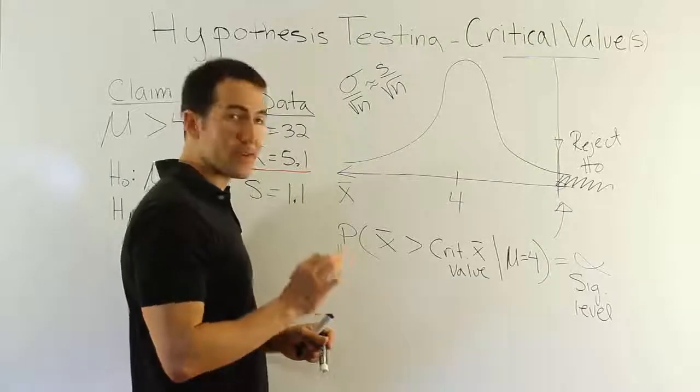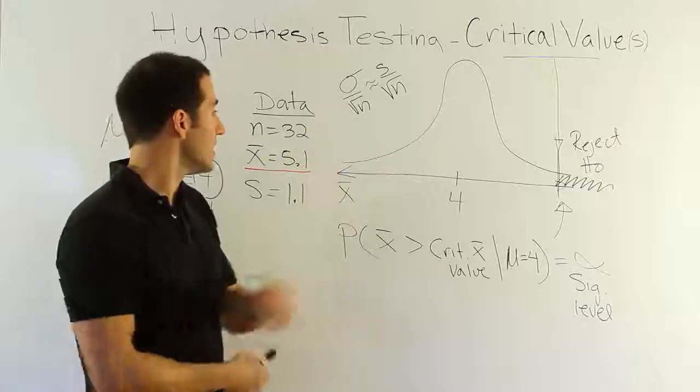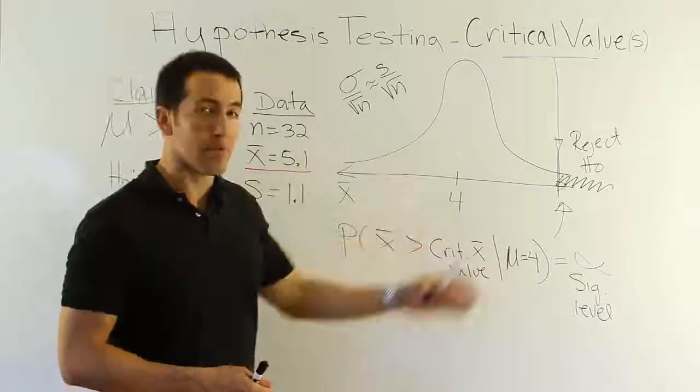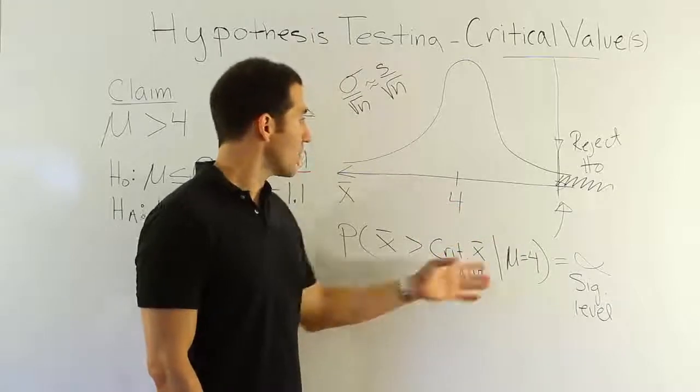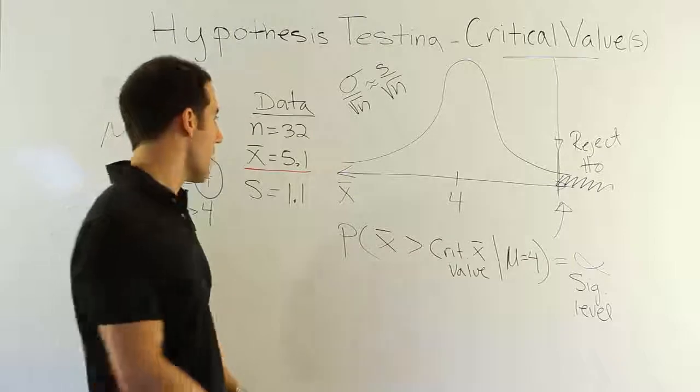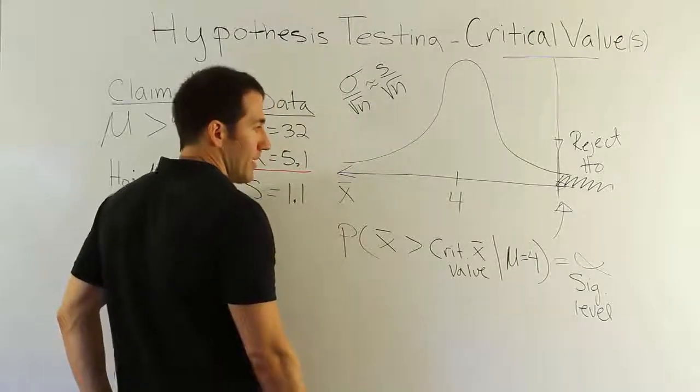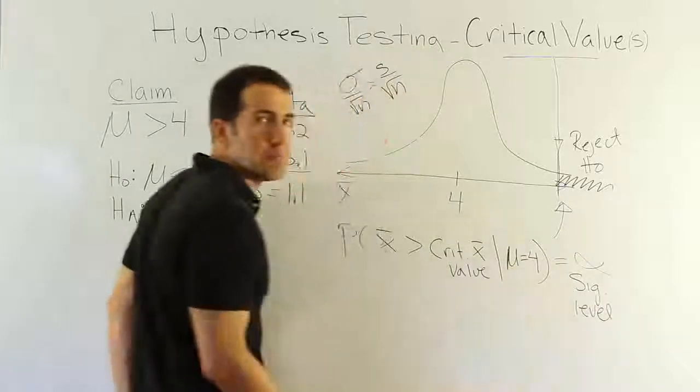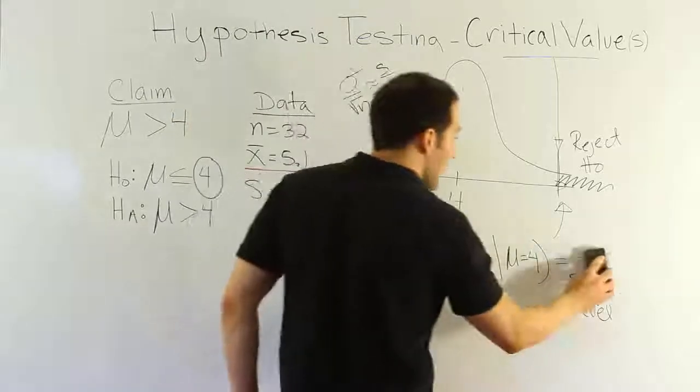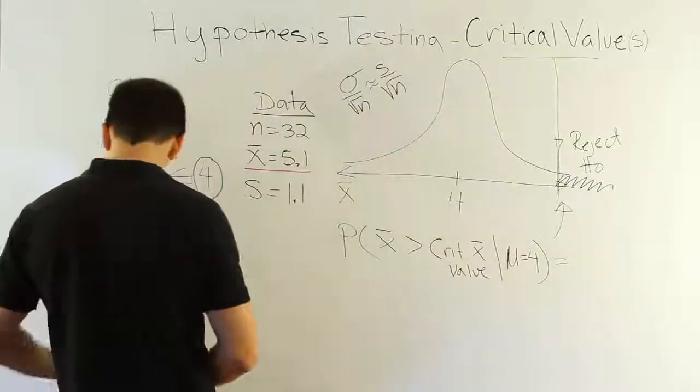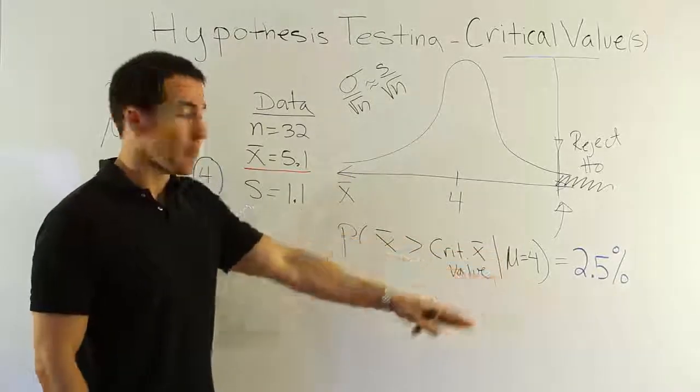Now, in actuality, there's a little technical issue here. It won't actually be equal to alpha. It'll actually be equal to alpha assuming that the mean is 4 here. But of course, if we didn't assume the mean to be 4 under HO, we could have a different probability. So, assuming that the mean is 4, truly is 4, assuming that that's correct, the mean really is 4, the probability that we would commit this type 1 error then is going to be alpha. So, now, let's give a number to this alpha. And let's clean this statement up a little bit. We want to make this alpha significance level something small. So, pick a small probability and we'll use it. I'm going to pick it for us since we can't interact here. I'm going to pick 2 and a half percent. So, let's make that 2 and a half percent. Let's make that probability 2 and a half percent.